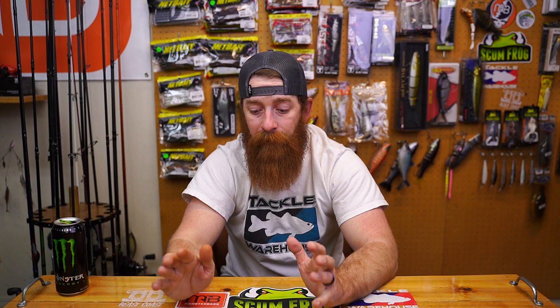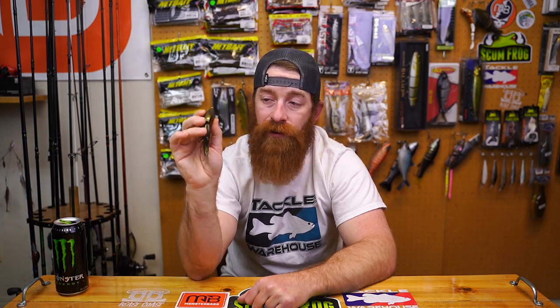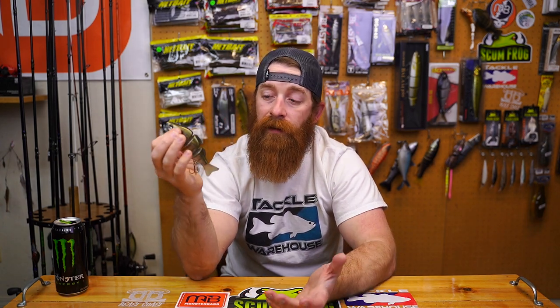It's not cheap. It's $39, but the amount of fish that this thing caught, and just how durable it is as well. It's a hefty little bait. Even for being just over an ounce and 5 inches, it's got some serious quality construction to it. So I would definitely recommend it to you guys.